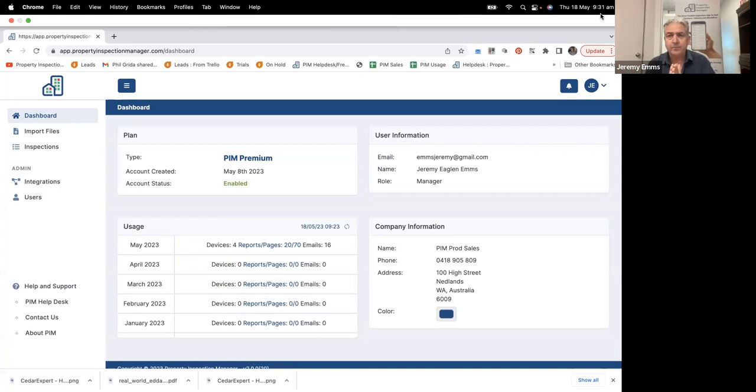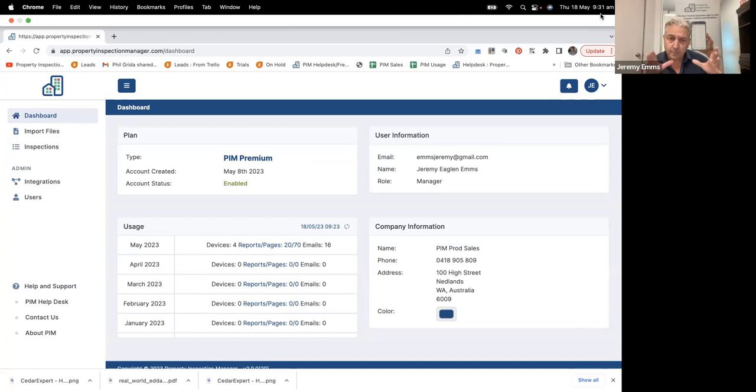A couple of things that have been levied to us in the past have really been, all my inspections are either on my PIM app on my device, or they're in my system. What happens if we lose the device? So this part of the PIM solution is going to create a place where all your inspections, all the photos for your inspections, and also videos for your inspections are going to be held. I'll take you through that now and show you what's there.